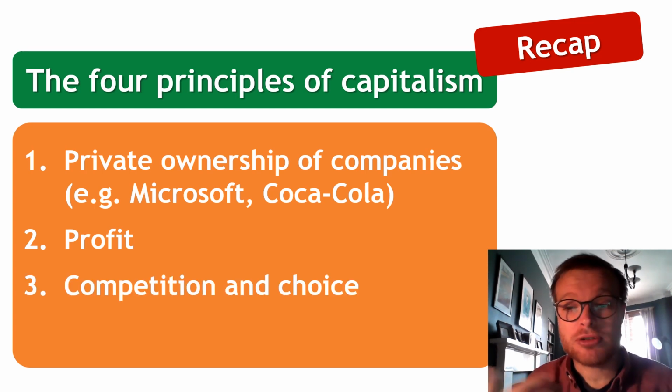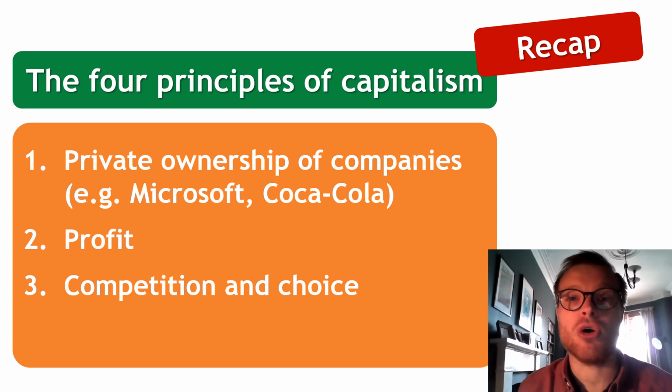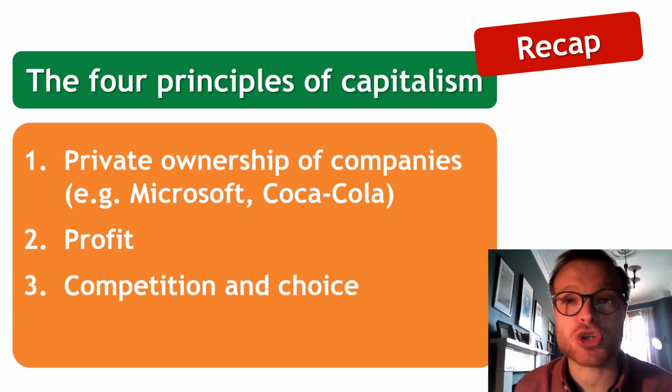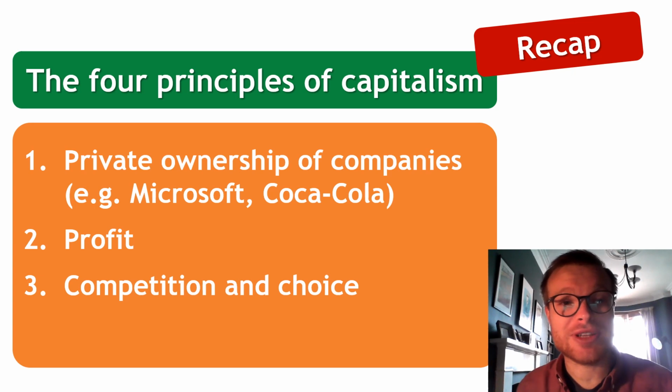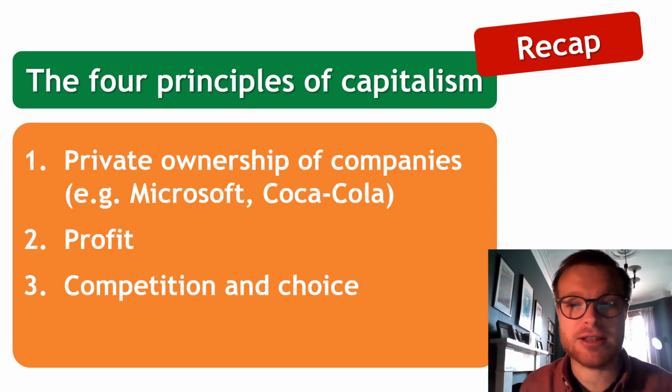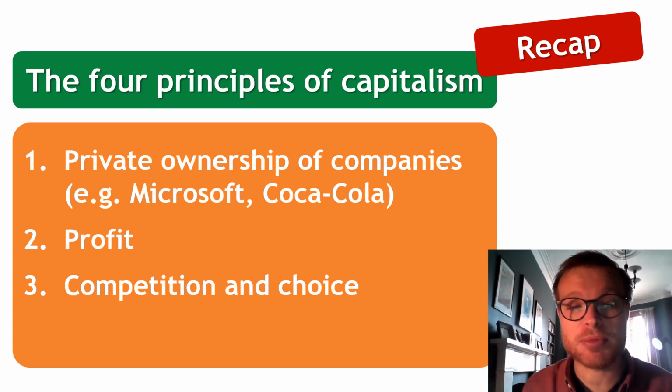For the consumer, for you and I going out to buy products, there should be choice. So you should be able to buy different types of mobile phones, not just one mobile phone, or different types of bread, or whatever. It doesn't matter what the item is, there should be choice. And because there's choice, there's also then competition. If you're buying a mobile phone, there's competition between Apple and Samsung and Sony and Nokia and whoever else makes mobile phones. And that means that there's an encouragement for companies to make better phones, to make cheaper phones, to try and get people to buy them.